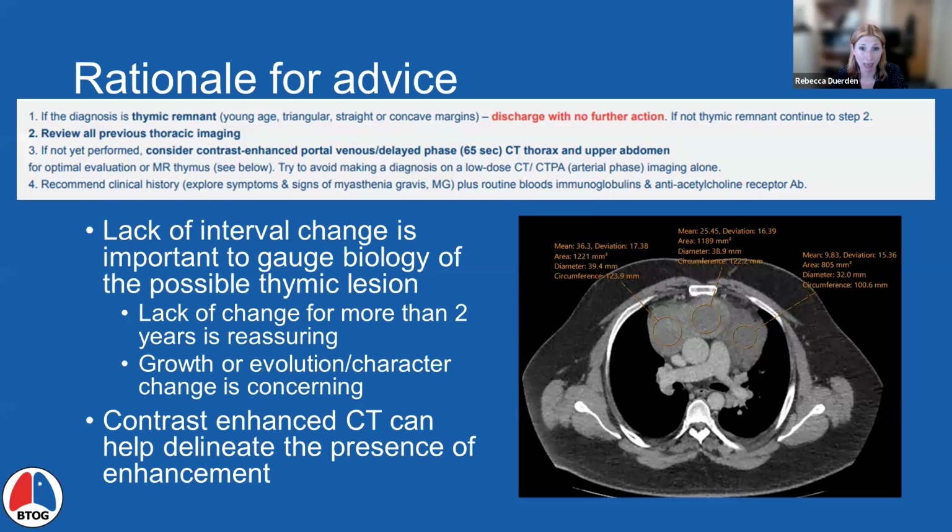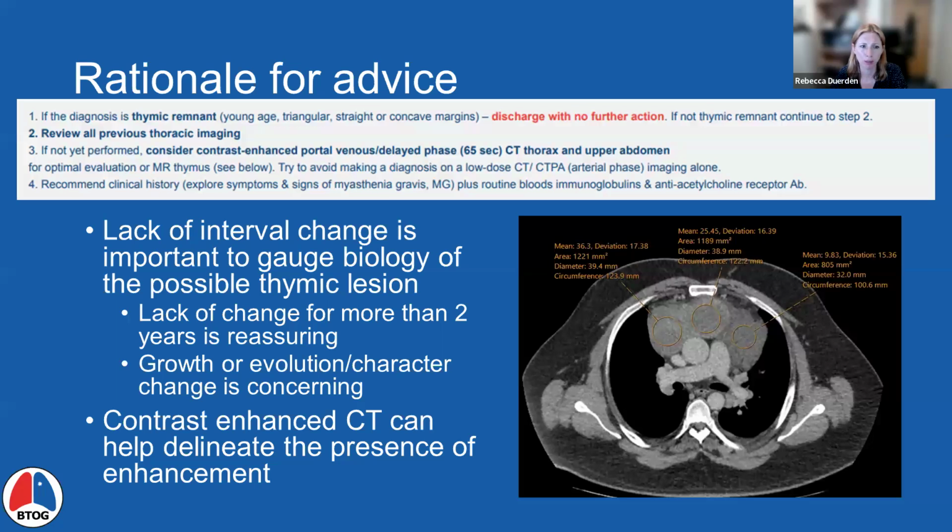It's easily available, people are used to reporting it, you've got good spatial resolution, it's relatively cheap, and it gives you a good baseline to be able to follow up from in the older population. So we wanted to make sure we had something that was practically applicable for most patients' follow-up.